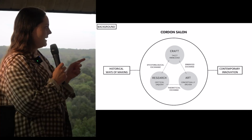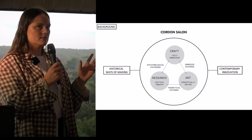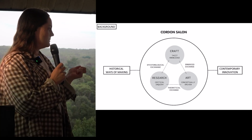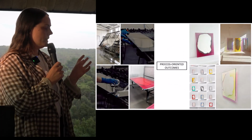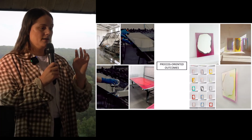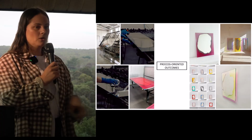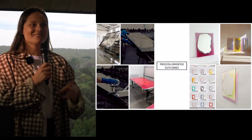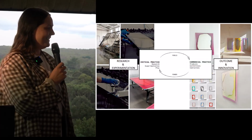So this is some work that used silvering, which is a 16th century process as well. And I work with a craftsperson based in Melbourne named Luke Price. Essentially my process starts with looking at the process. I have no endpoint in sight, and I just follow instinctively where that historical craft might be evolved to. So it's a circular loop, my practice.